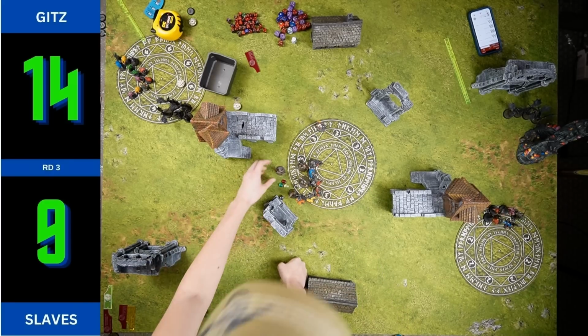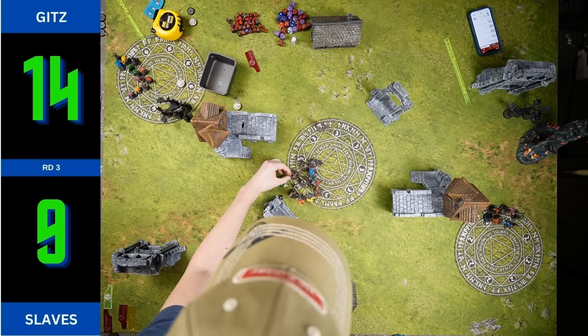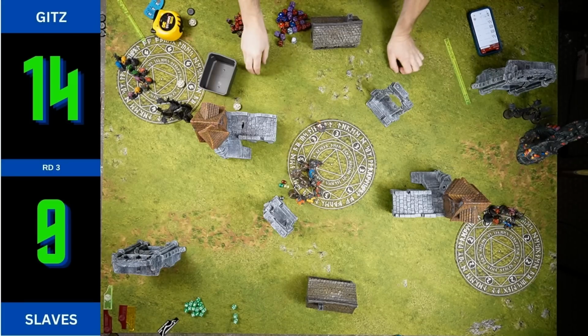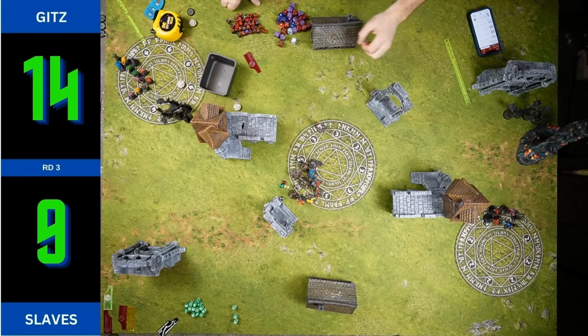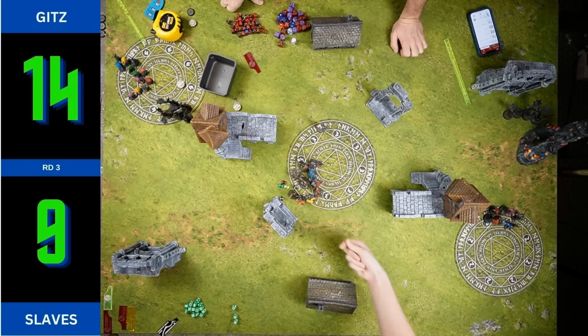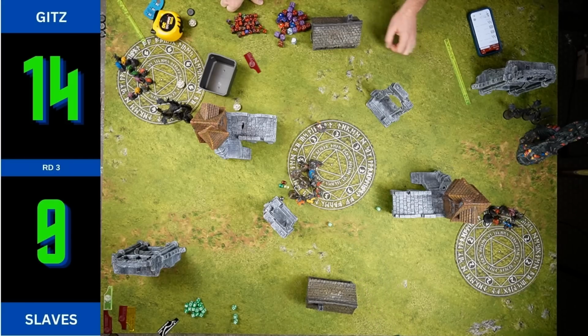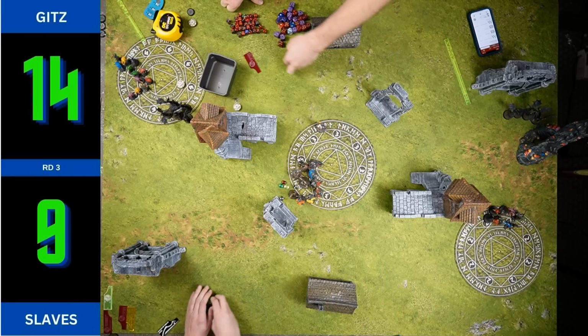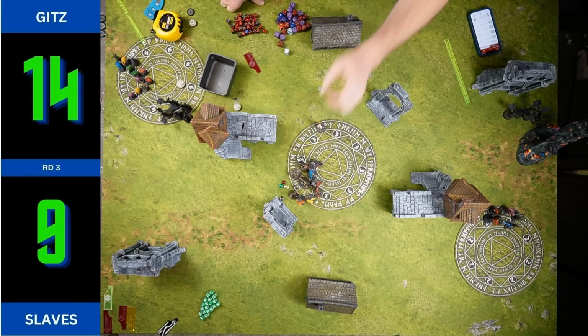Phaedra can go. She's just gonna hit the bigger squad of squigs. I think she's 2 attacks, 3s and 3s, D3. She is 2 attacks, 3 3s, neg 1 D3 into the larger squad. So 1 hit, 1 wound, rend 1. Saved. And that should be it for combat.